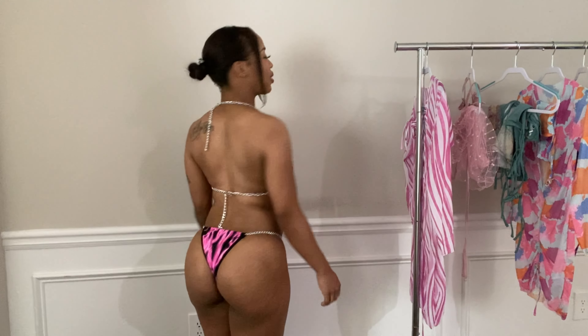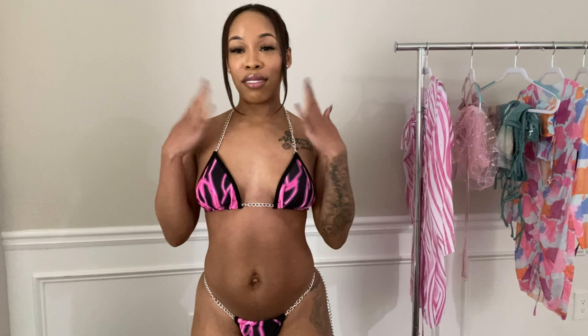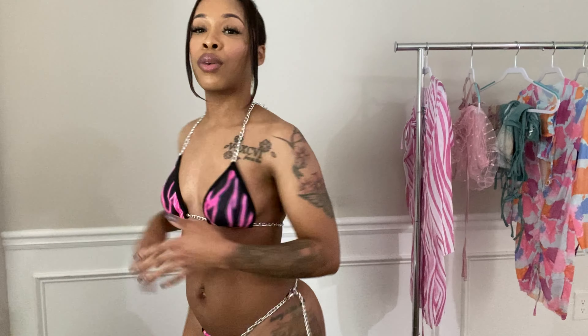Okay you guys, so this is the first swimsuit. I'm going to come close so you guys can see the material. It's fiery, has the chains. You can see I have chains on this swimsuit, including at the bottom. This is a two-piece set. What I like about this swimsuit is you can adjust it to your liking and make it tighter or looser, whichever one feels more comfortable for you. It's also adjustable at the top, in the back. You can adjust it however you feel is best fit for you. I did get a size small, but you're able to get any size because you can adjust it.